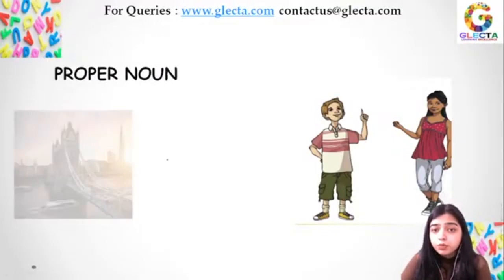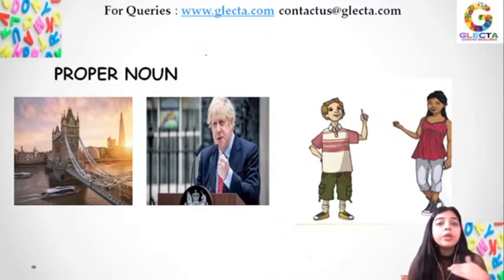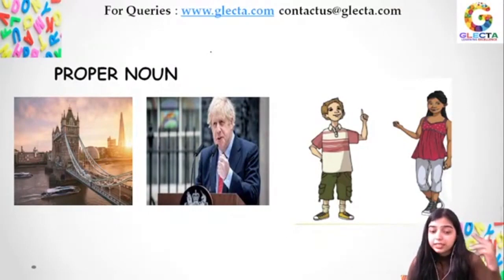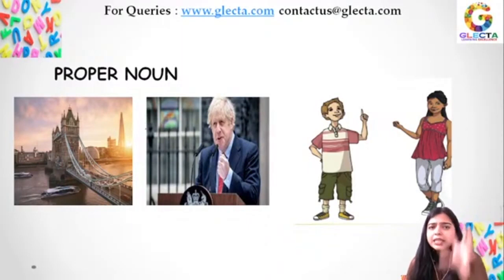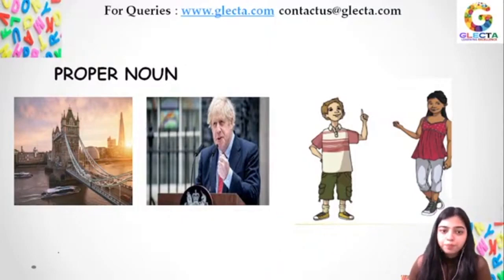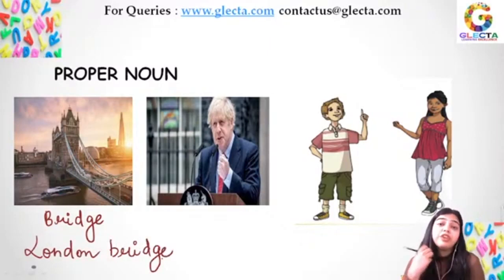Now let's move forward to this very interesting activity. This is an activity that we generally do when we are getting to know nouns, both common and proper. To sum it up, we have discussed what nouns are, what common nouns are, what proper nouns are, and how they differ. Let us look at these examples and identify the exact difference. Now, what happens when I say this is a bridge? And another case would be when I name it, this is the London Bridge. I hope you are able to get the reference.